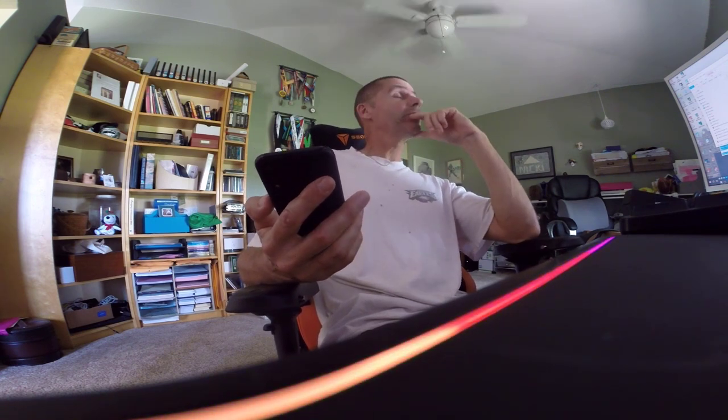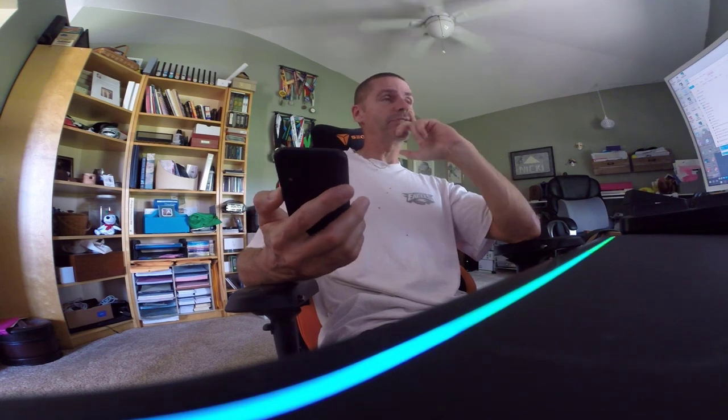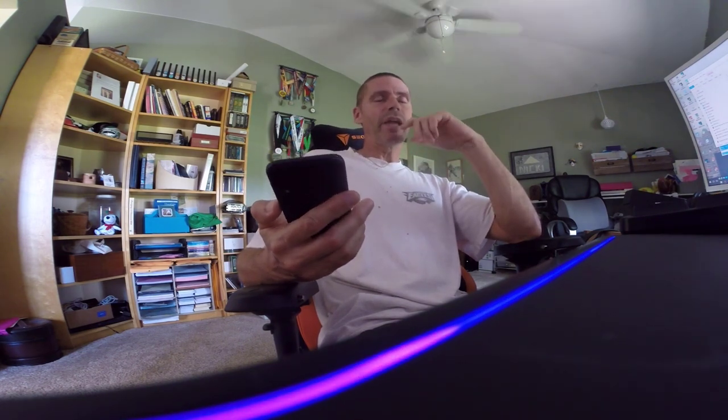So I was looking online for resources and answers and didn't really find a solution. So I decided to get on a chat with AT&T Wireless. And he had me do a bunch of stuff — take the SIM card out, change this setting, change that setting, restart the phone, wipe out your network configuration, all kinds of stuff. None of it worked.